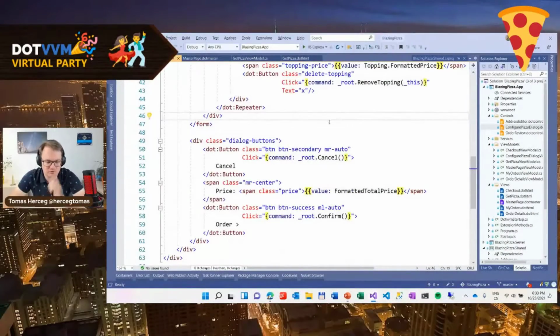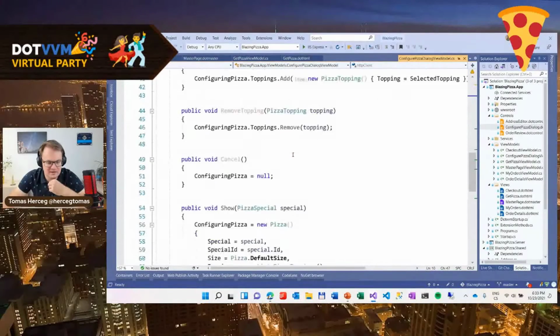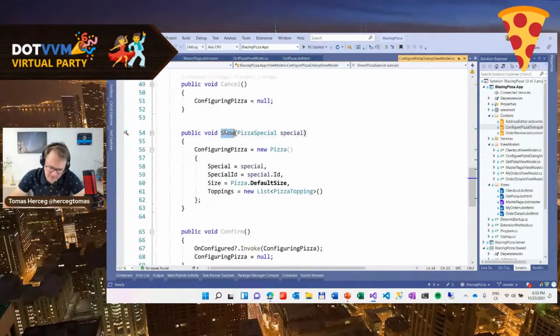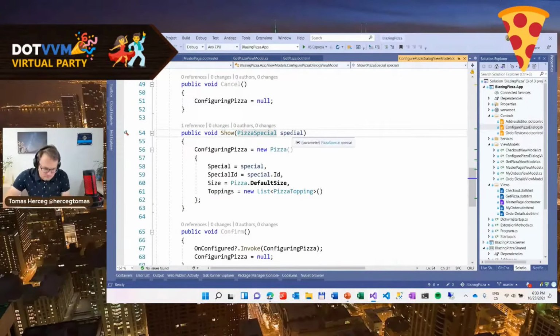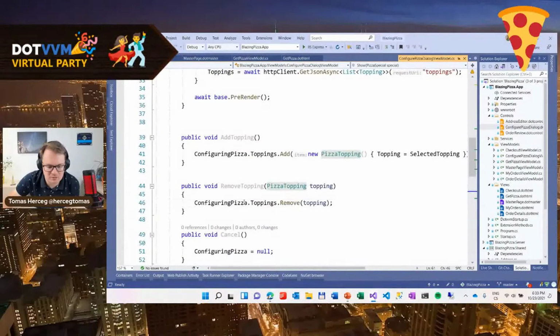And if I look in the view model, it's pretty simple. It has the show method, which will show the dialog, and it can accept parameters. So the main page will pass this pizza special object here, and I can get all the information I will really need. And I can add or remove toppings.